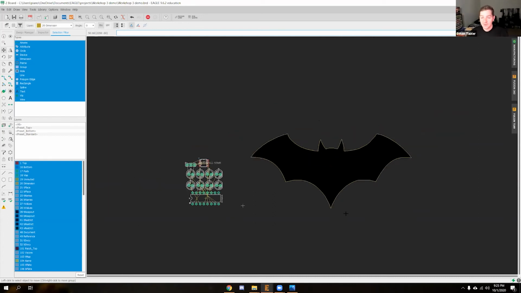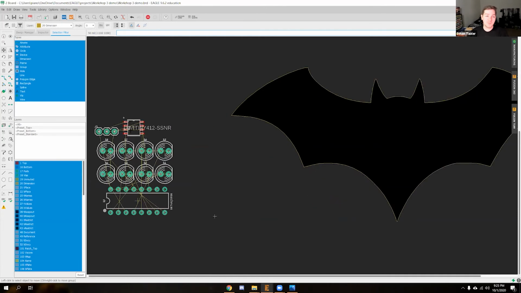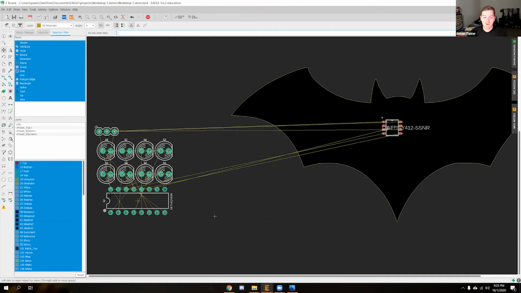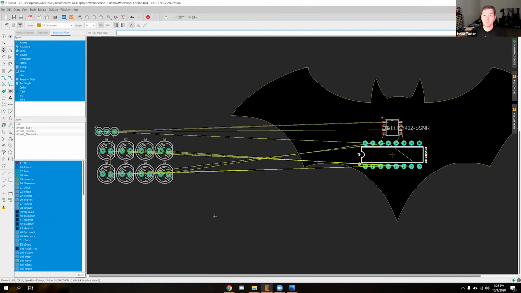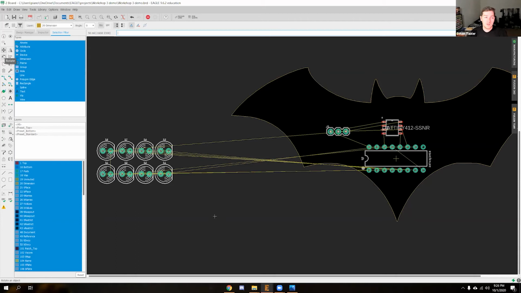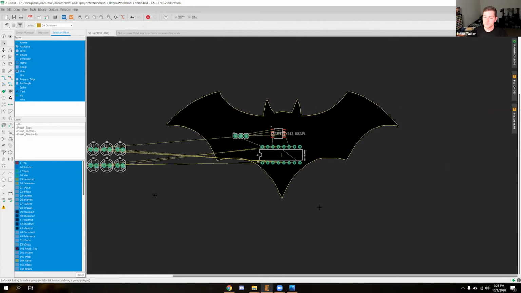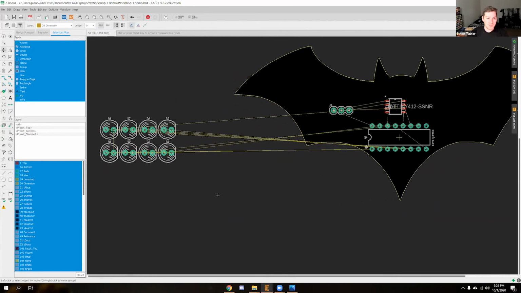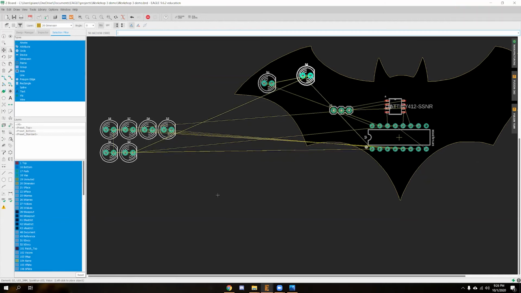All right, so I'm going to give you guys about 5 minutes to place components on here as you see fit. There is a rotate tool. By default, it'll rotate things by 90 degrees. If you want to rotate things by like 45 degrees, all you have to do is come up to rotate here, and you can type in the angle in this little box. So go ahead and just move stuff on, play around with it for a little bit, and then we'll start wiring it up in about 5 minutes.